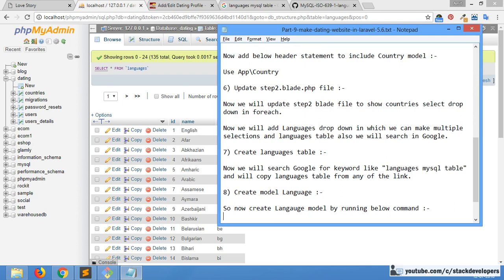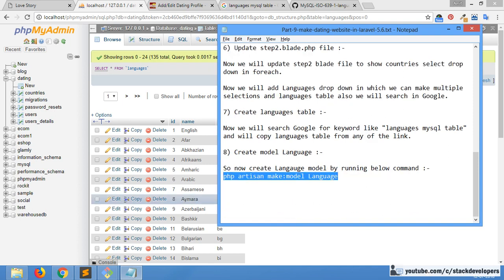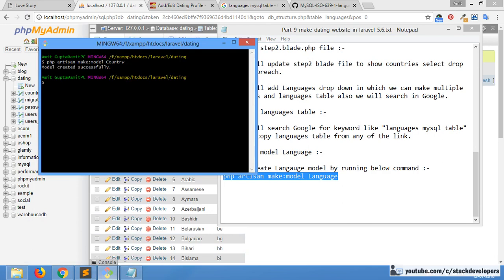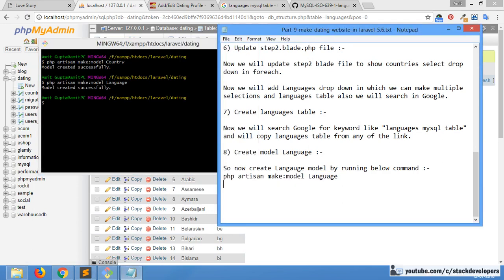You can run php artisan make:model Language. Okay, this command you can run now. Simple command, and I'm going to run it here. Okay, it has been created.